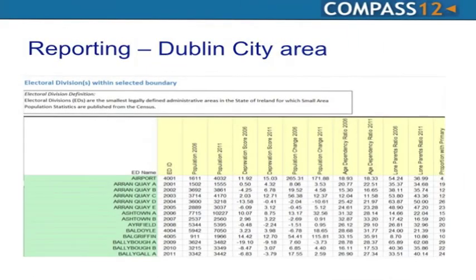So this is just an example of a report. I think Andy brought one up earlier, and this would be where the slider tool we were talking about would be really handy. This is a list of EDs in Dublin City. And you have populations, you have the deprivation score I mentioned, and then you'll have employment rates and so on. So you can compare here between 2006 and 2011, the last two censuses. So obviously that's very important in Ireland, considering what happened in the country between that range of time. So you can see how bad things have got, basically.